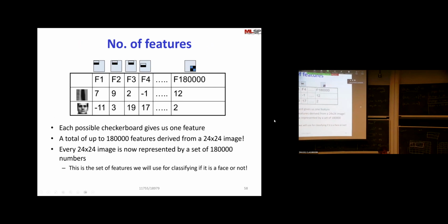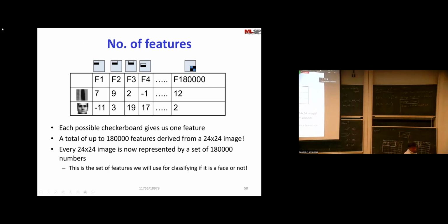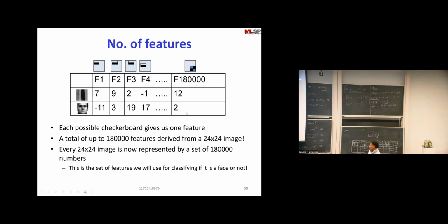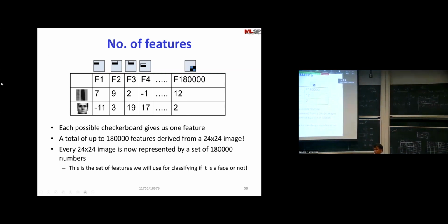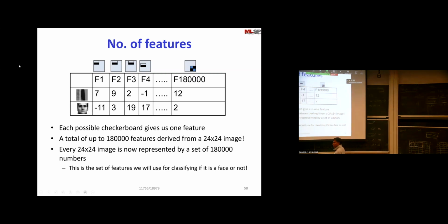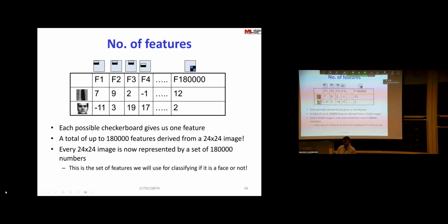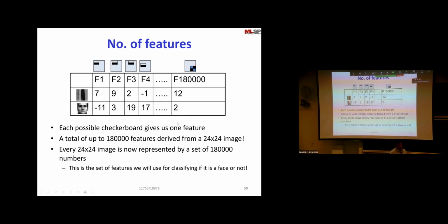And so the actual training is going to do this. You have a collection of face images, you have a collection of non-face images. For each of these, you're going to be computing all 180,000 features, right? But would we need all 180,000 features when you're performing AdaBoost? Some of you are saying no. Why no?